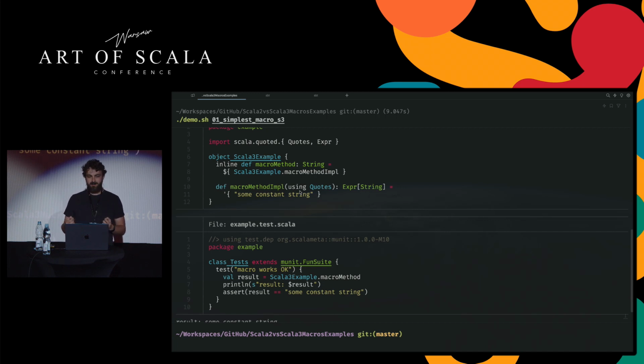But the keywords are kind of different. Here you can see that instead of having this macro inside the method, you have to have the inline outside the method. But the fact that you are having some implementation method which will return you expression, which will be taking some parameters, giving you the API to access the internals, that does not change.